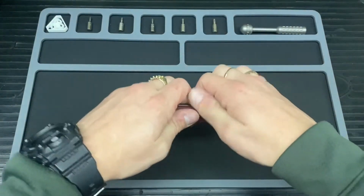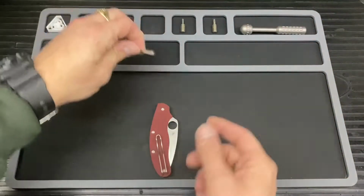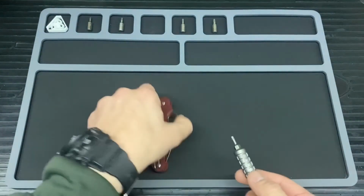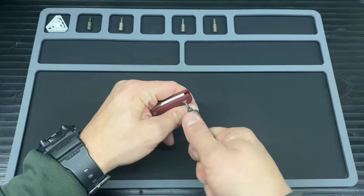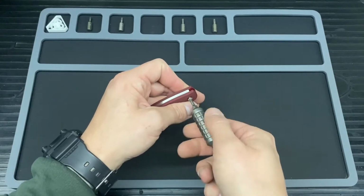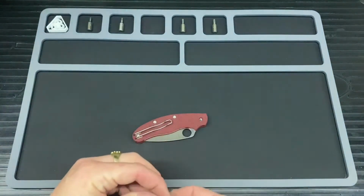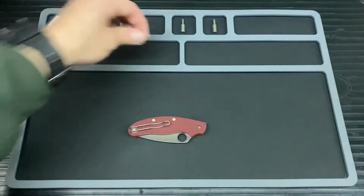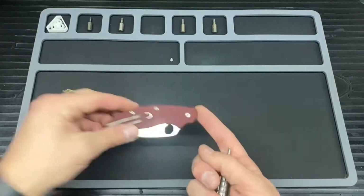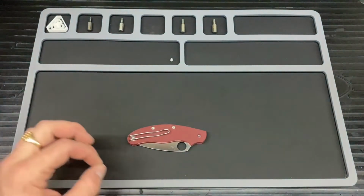To do the pivot I usually close the blade just for safety reasons. Now all of these are T8s, just to prove that. T8 there. Get my wiggle driver and we will start unscrewing. So these aren't too bad. I have taken this apart before. They haven't got any Loctite on them again, because I knew I was taking it apart for you guys. So I'm going to start in order here. I'm going to place my screws and hopefully the tubes that are in there don't fall out everywhere, because getting the blade back on is a little bit of an ass to do.